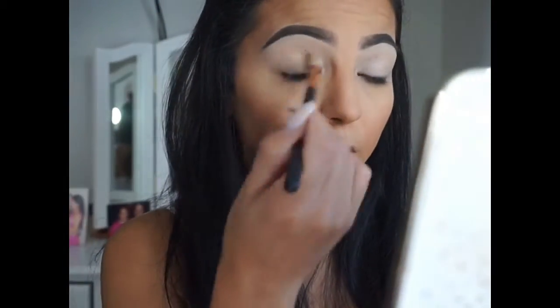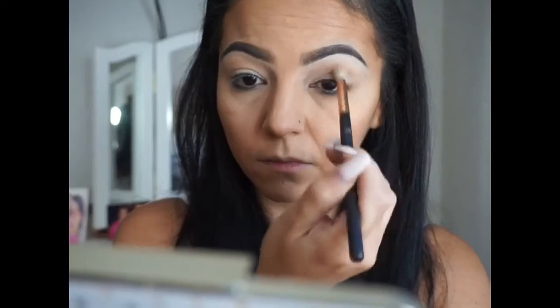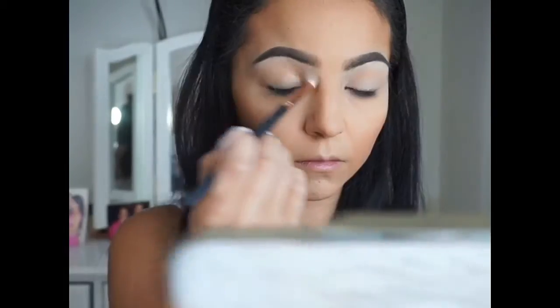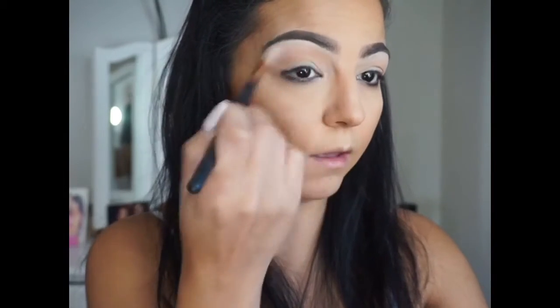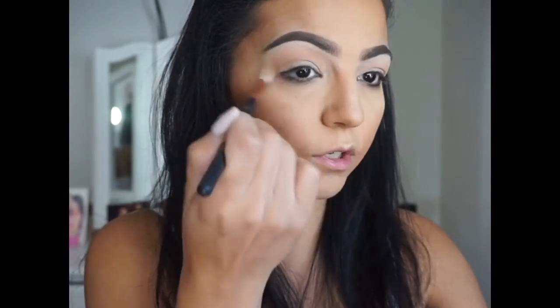I'm going to go in with Peach Smoothie by Makeup Geek. Just going to put that right into the upper crease, and that's going to be our transition shade. And I'm just swiping that back and forth and then kind of going over it in circular motion just to make sure that it's blended.